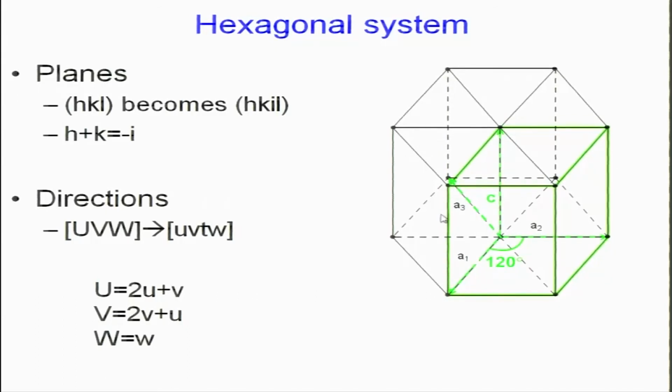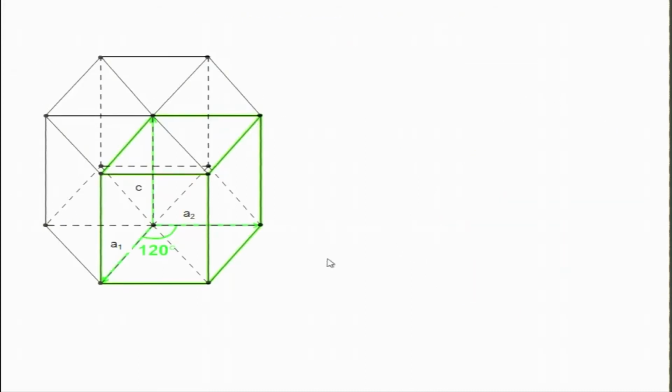So this is the conventional unit cell that we take, and the black one, the big one, is the hexagonal unit cell. So this is your axis A1, this is your axis A2, the third one is A3. So if I take these planes normally, remember there are two types of unit cells, one is the smaller unit cell, one is the bigger unit cell. So if I look at these planes marked in red, the first one is 1 0 0 because it is parallel to the A2 axis, right.